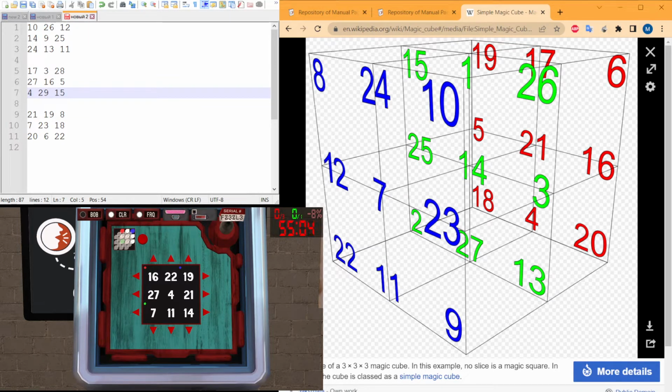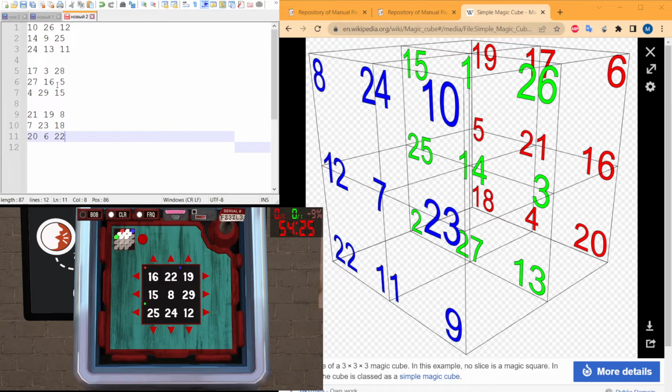So the first step I do is this top row, on the top square, this bottom row refers to the front square, which is actually the top one in my notes. Do not get confused. Middle row refers to the middle square, and top row refers to the back square. This one. So first of all, I'm going to mark all these numbers. Note all these numbers in my notes.